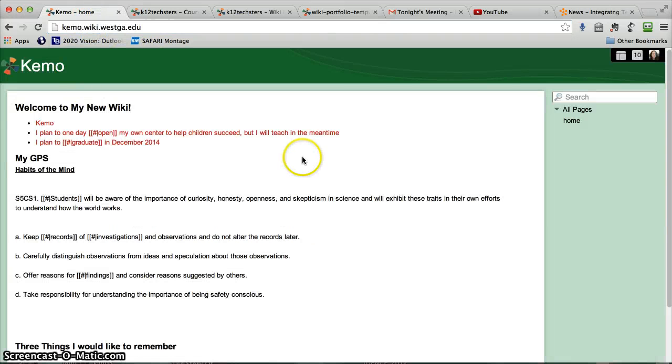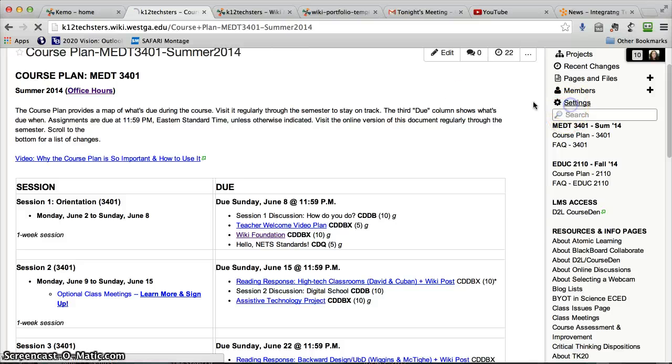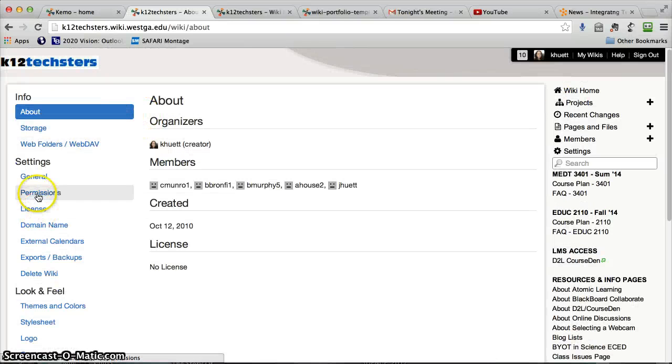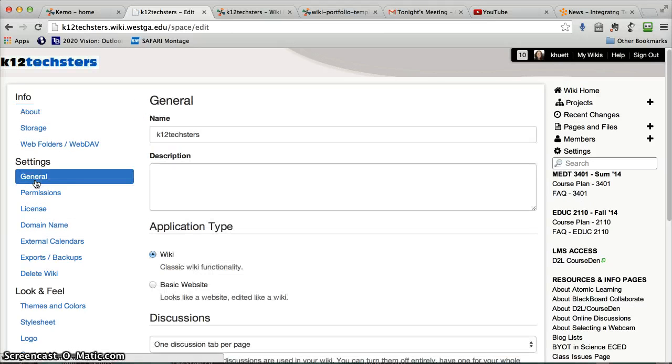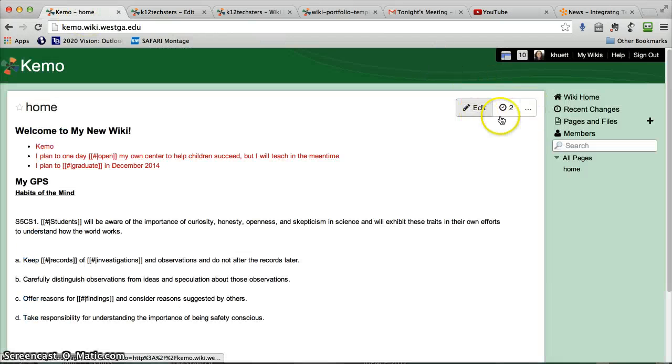On your website, I can't see, let's see here. Oops. I have to click this to make it editable. You may be aware of that. You've set up your wiki as a website, and so in order to make it editable, you always have to click this to show the wiki controls, and now it looks more like a wiki. And you can actually turn it into a wiki if you go into your settings and you go to, I think it's general, and you have it on basic website right now, but if you go to wiki, then these controls will always show.